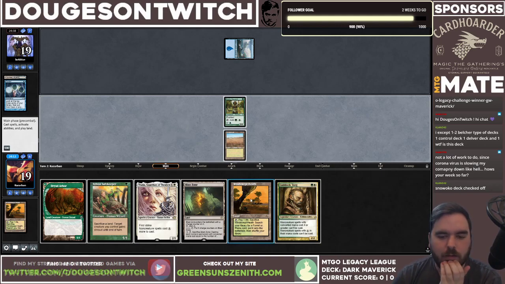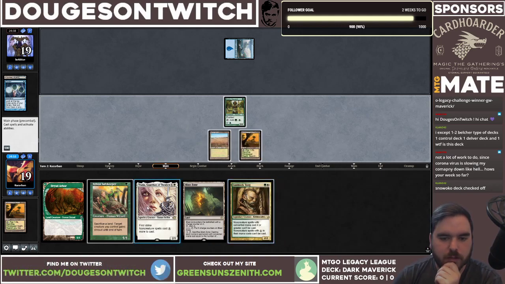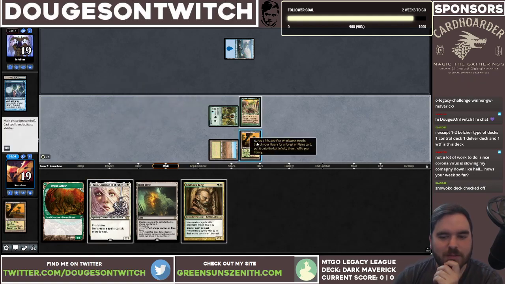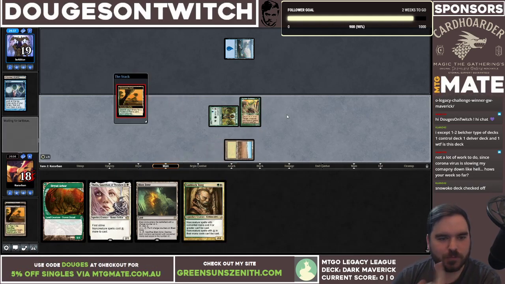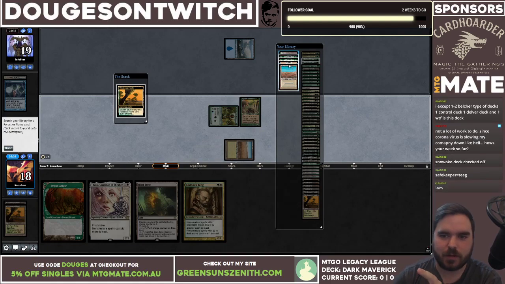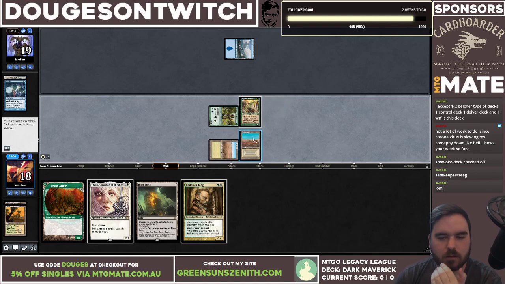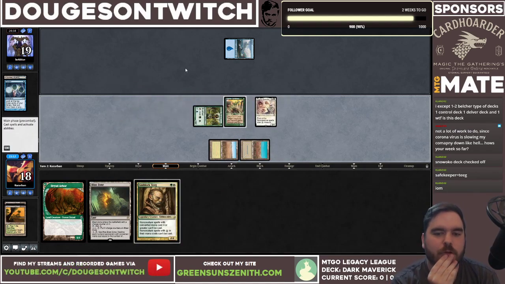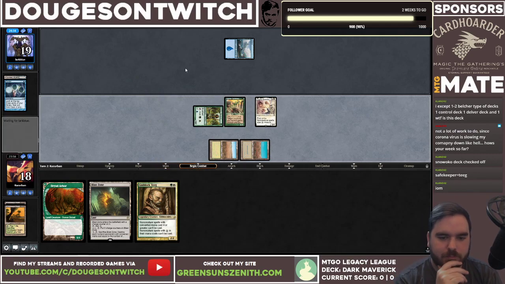Interesting. I kind of like going with Thalia here and then Sylvan Safekeeper. Meant to cast the Thalia first around Daze. Hopefully that doesn't come back. I just misclicked there. I'm gonna get a Scrubland. Please don't Daze this. Okay. A little bit in the clear there.